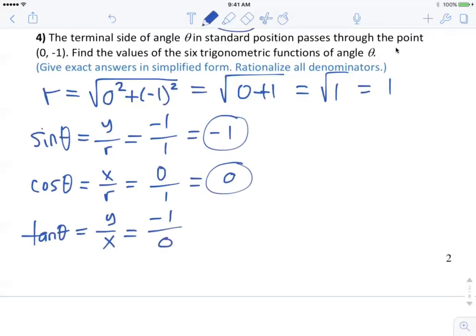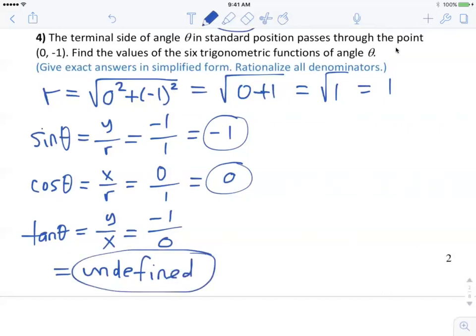Whoa! So if you get 0 in the denominator, if you remember that from algebra, that's undefined. Cannot divide by 0. So just write that, right? This would equal undefined. And that's the answer. Just got to write a word for those. So anytime you end up with a 0 in the denominator, which will happen if you have these quadrantal examples, just write the word undefined and you're good to go, okay?